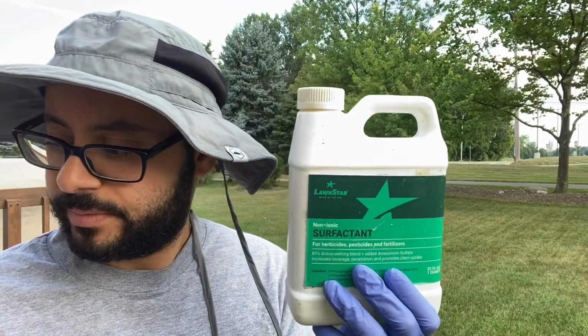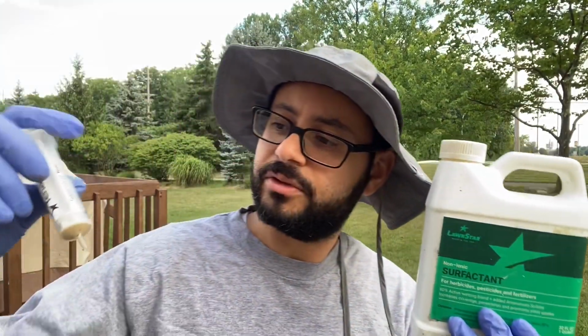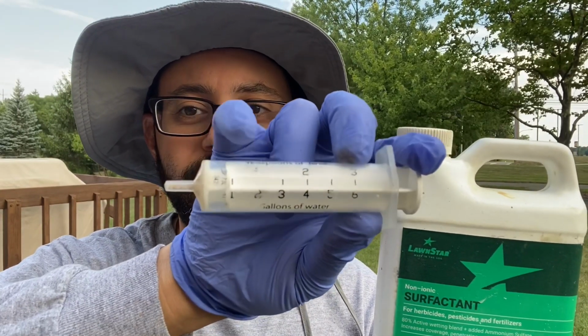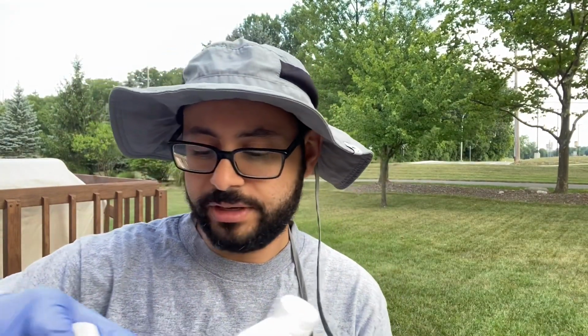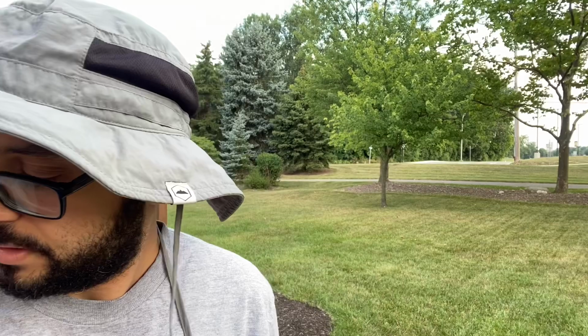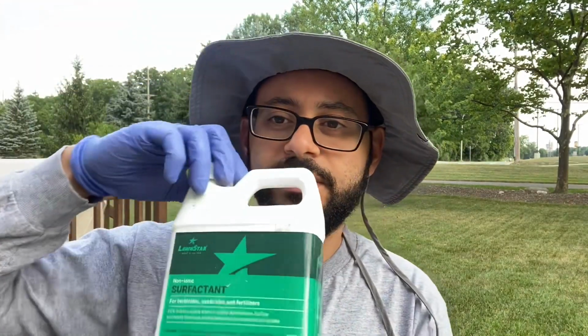And with Tenacity, you need a non-ionic surfactant to mix in with it. For each gallon, you use half a teaspoon. So the Tenacity comes with a handy little syringe that says for however many gallons you want on the bottom, that's how many teaspoons you need. I'm using a 4-gallon backpack sprayer today. I got tired of using my 2-gallon pump sprayer, so for every 2 gallons you need a teaspoon of this and a tablespoon of this. So for my 4-gallon, I'll be using 2 teaspoons of Tenacity and 2 tablespoons of the non-ionic surfactant.